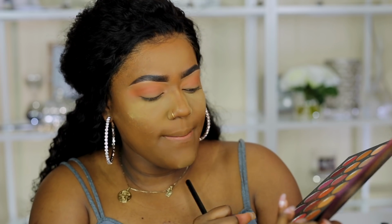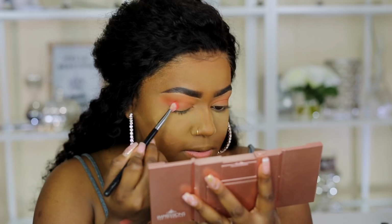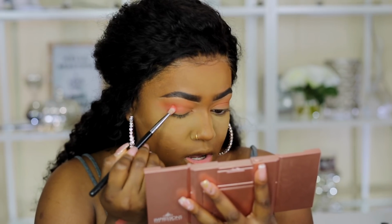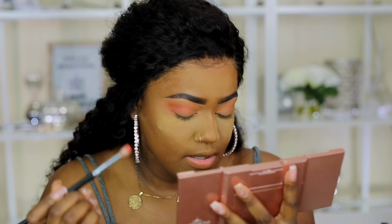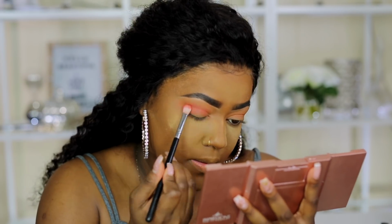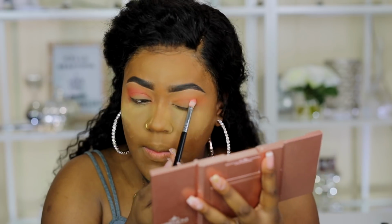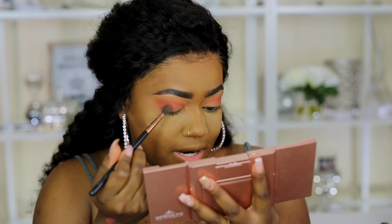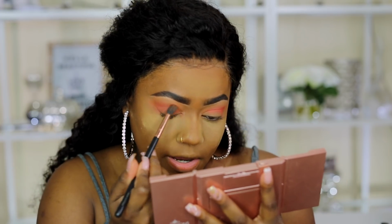So the next shade I'm going to go in with is called Flamenco, which is this shade right here. I'm using a Sigma E25 blending brush for this shade, so a little bit smaller to get it more concentrated. Then I'm going to go back with the E40 brush and just blend this all together.